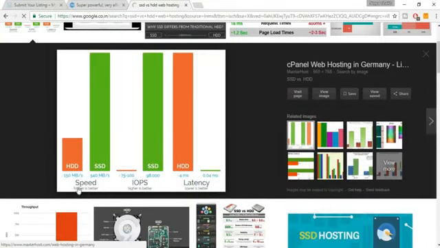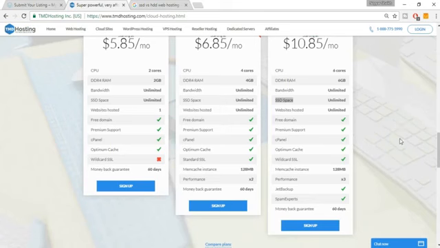As you can see, the first thing is speed. Higher is better. And as you can see, this SSD is way higher than HDD. And here also it is way higher than HDD. And latency, it says lower is better, so it is 0.04 milliseconds. So in all the cases, SSD is way better than HDD. So this is the main thing about this website.